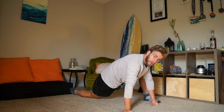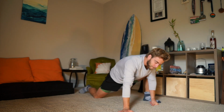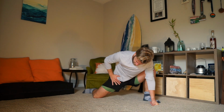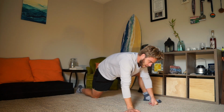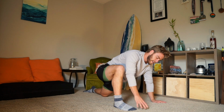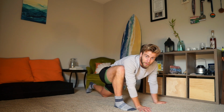If you want to throw a pillow under your knee, if you don't have carpet like me, pad it up. It's no problem. Just kind of wave back and forth. Sink that hip forward the whole time, switching back. Dropping those hips down, change legs, a little alternate, just roll them back and forth.